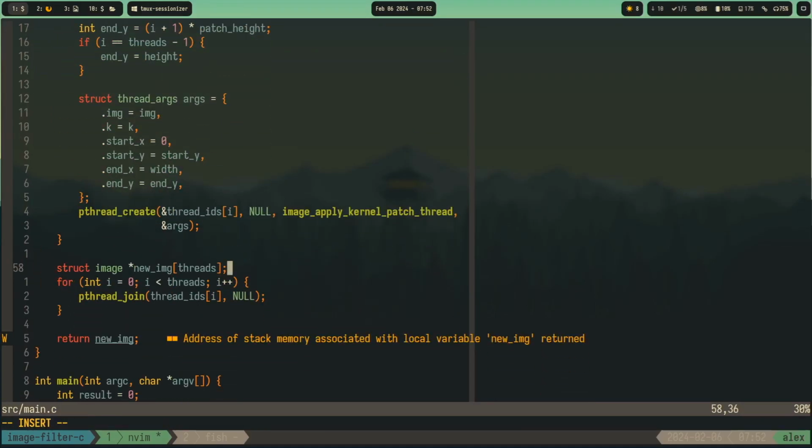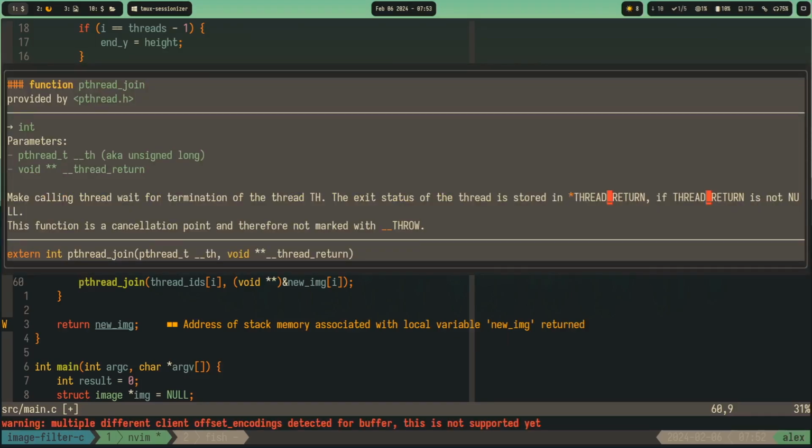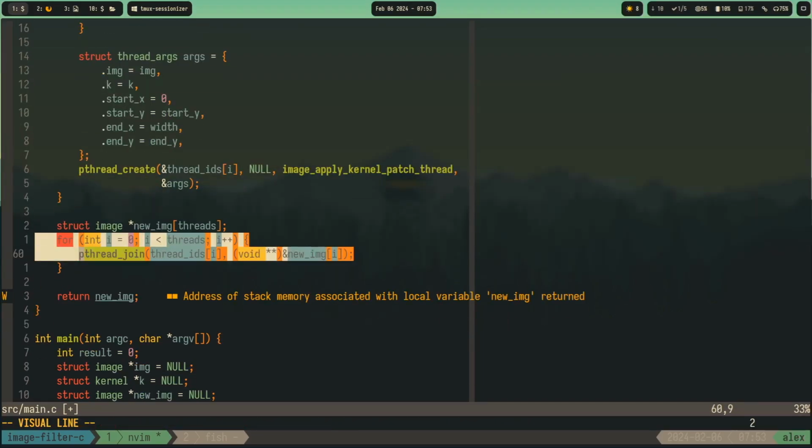Here we create this, and instead of having null for the argument, we need to... yeah, this will be interesting. Oh wait, I forgot about the LSP. Oh yeah, so it's a void pointer pointer. So then it's fine.